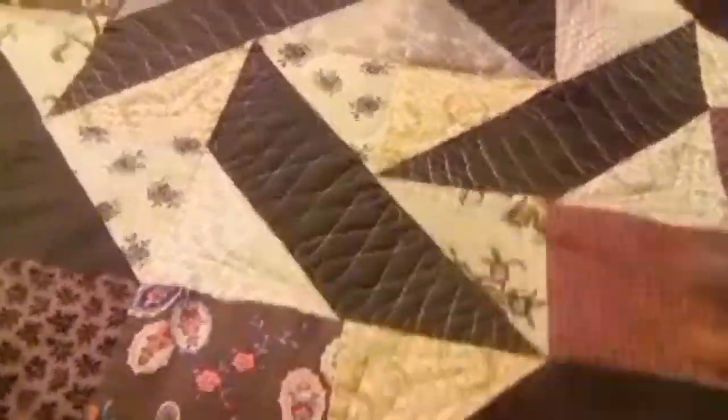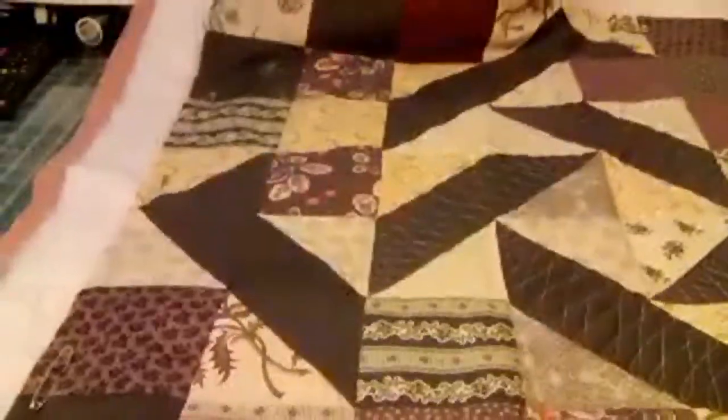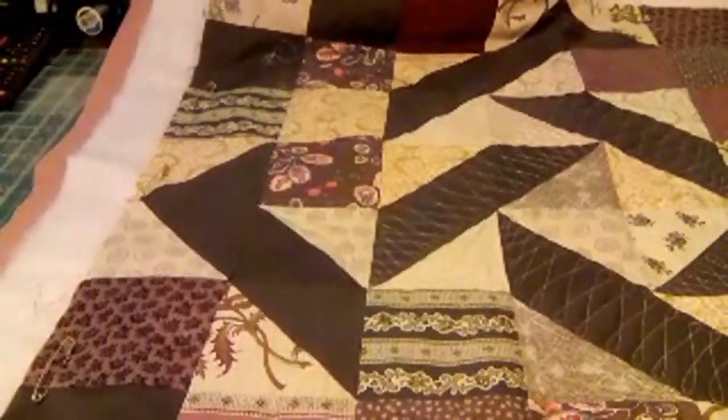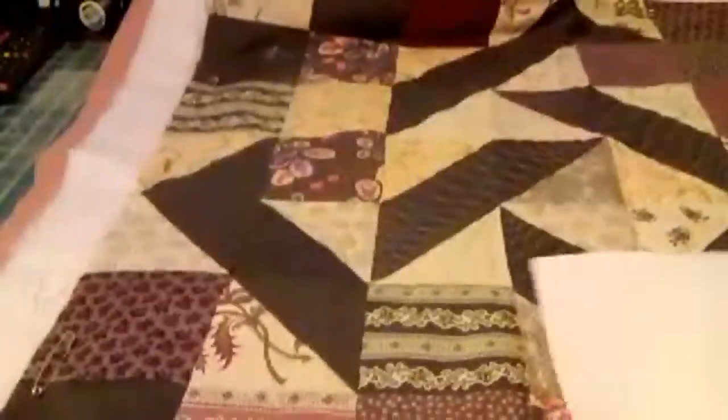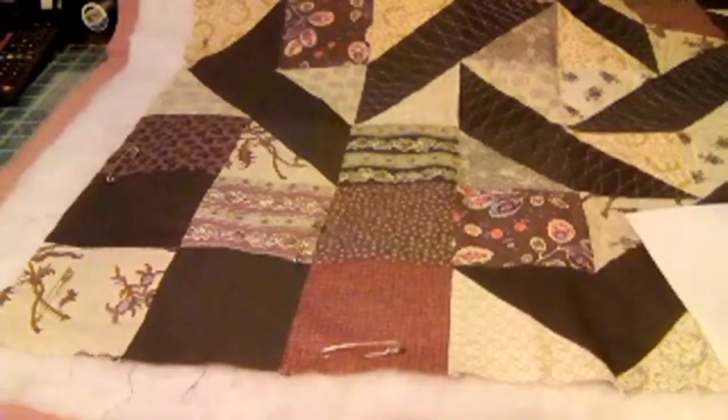Hi, Anna, look what I'm using. The thread sticks to them like crazy, but they work amazing. So they're actually gripping to my tablet very well. So I'm going to leave this right here while we decide what should I quilt there. So I'm going to turn my paper around. Let's see. What could we put in those spots?